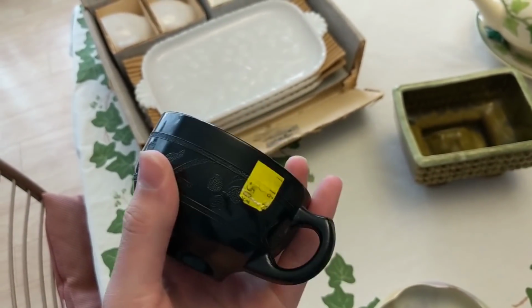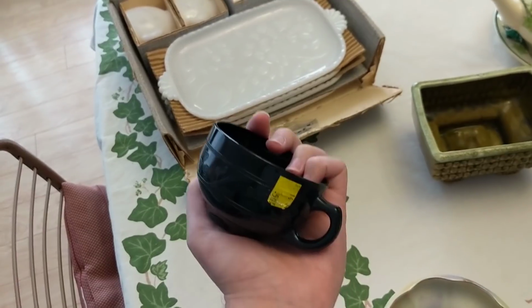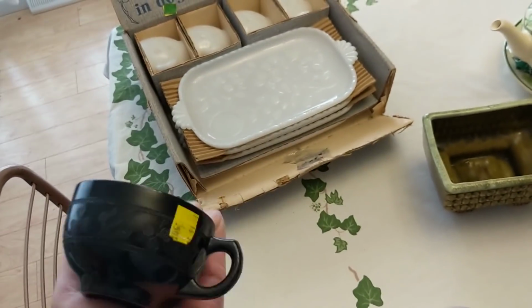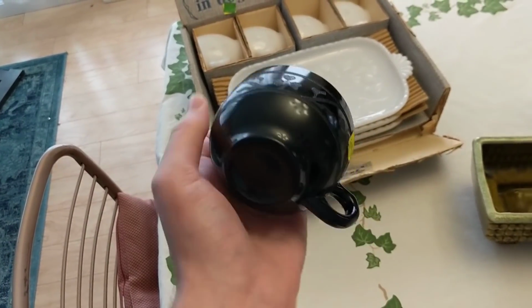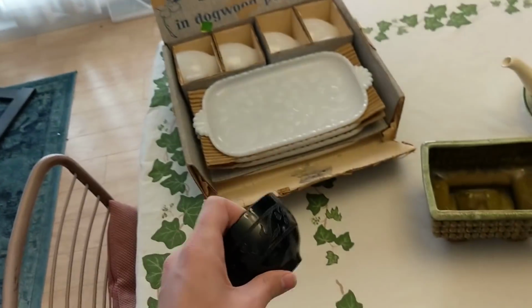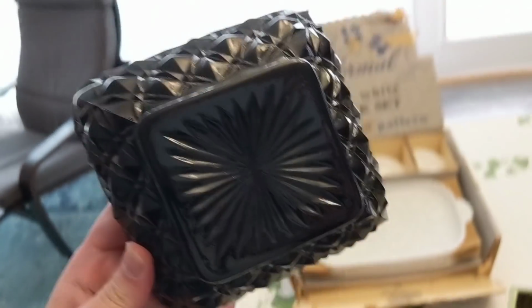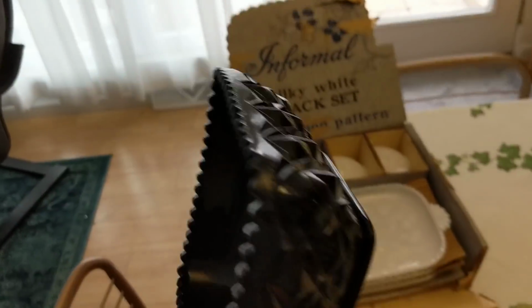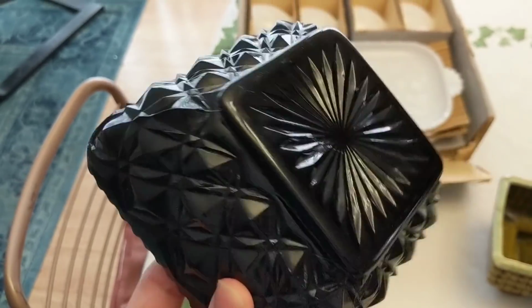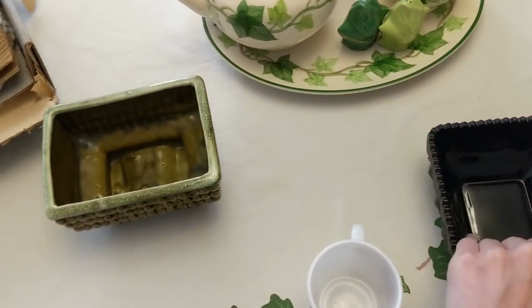Now, one thing I have to say about black glass in general, it seems that anything online, when you're searching it, they're calling it black amethyst. And I have a little hesitation about that. And I was talking to Scott, Old Curiosity Shop, about just why are they calling it amethyst? That's purple. He said, well, it does have a purple hue when you look at it in the light. I own now 2 pieces of black glass, and I can tell you 100% there is no purple in this. I've taken it out to the sun. I've tried looking through it. You can't look through it. It's completely opaque, for one thing. Oh, there I am. See, there's no purple at all. It's black, jet black. So what it really is, in my opinion, is black milk glass.